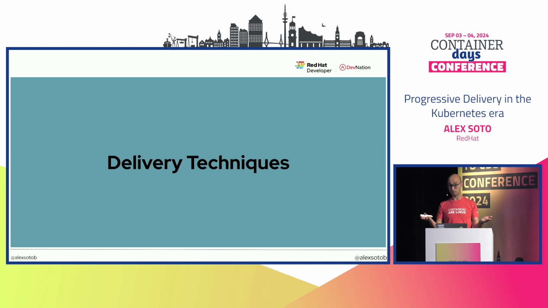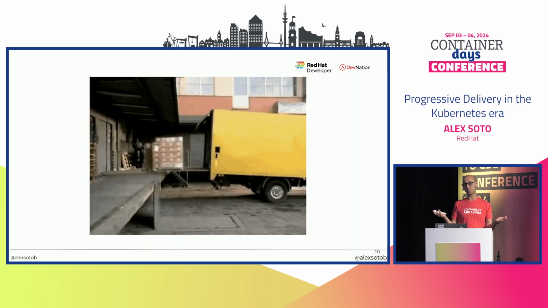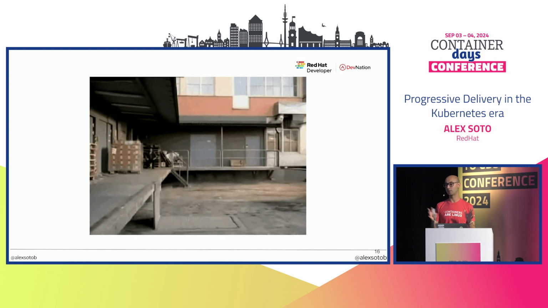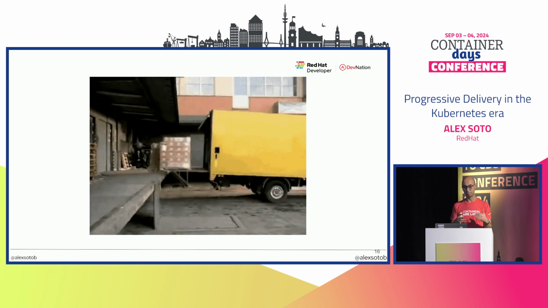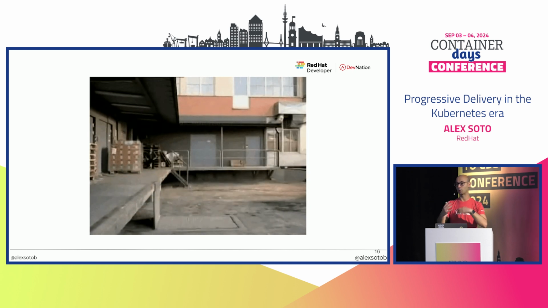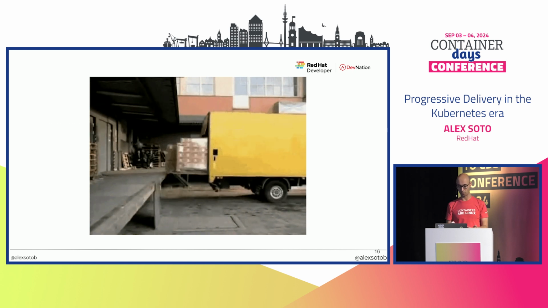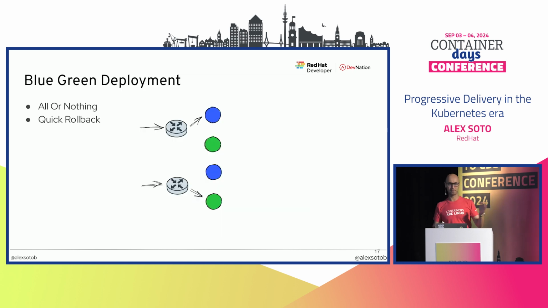And now comes the question of, okay, how can I implement progressive delivery? Because it's nice to have progressive delivery. You're selling me progressive delivery. Yeah, the idea is really cool. But what techniques do we have in progressive delivery? And as I said, there are a lot of them. Here today, I'm going to explain some of them, but if you start Googling, you'll see that there are a lot more. The first one, probably everyone knows about, is blue-green deployment, right?